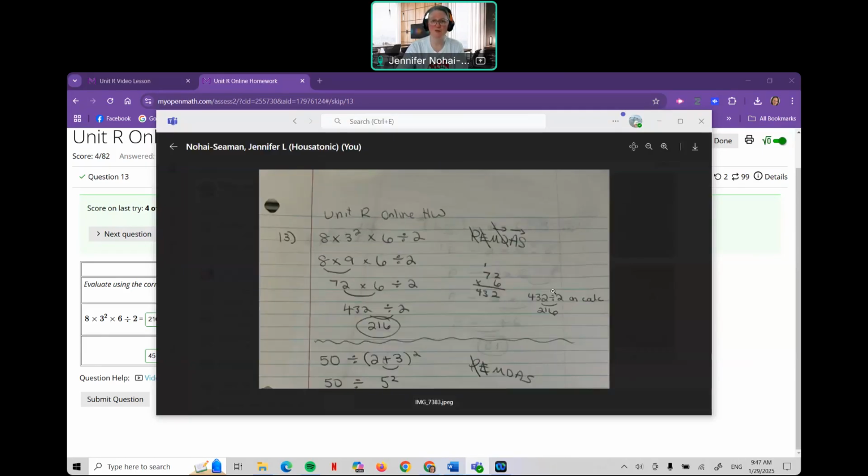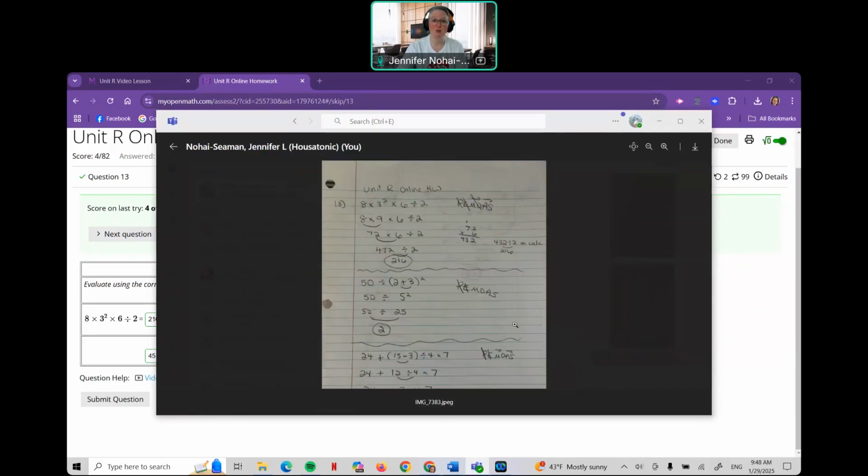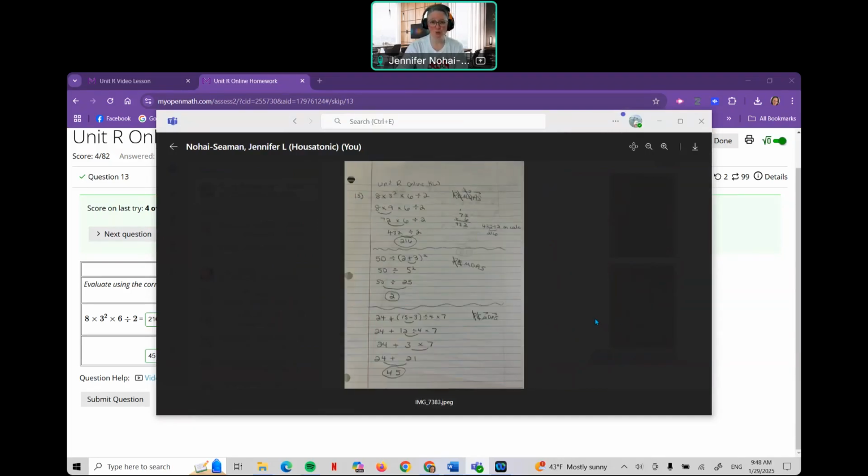So for example, over here, I didn't really want to do that long division, right? So I did that on my calculator, and that's okay. And this one I did by hand, but you could see I'm showing step by step, and that's the point of the online submission of your work, is to show that yeah, I've gone through this problem, I've done it step by step, and I've maybe used the calculator a little bit or whatever tool that I've used so that I can show, yes, I understand the process of solving this or simplifying that.